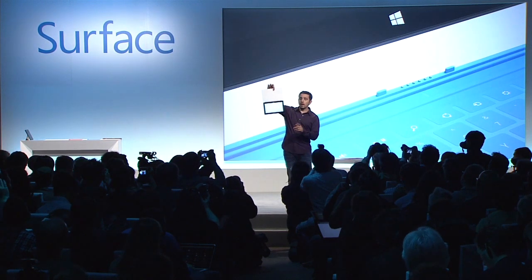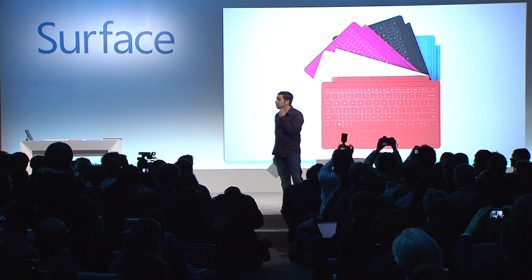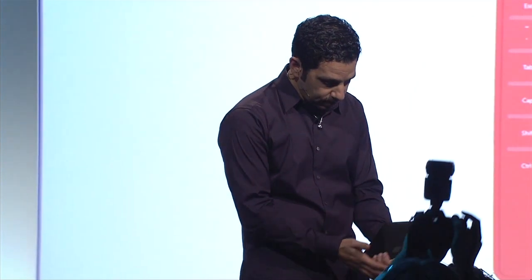Yeah, that was important. I talked about in the past how we built this and we designed it and we wrote a spec, and here's the spec. It's got to be super thin because people need to use it as a cover. It's got to feel like a book because we want it to be organic. It's like something you've always touched, something you've always held. If you're a student, you put it in your hand, under your fingers. It feels like the spine of a book. When you open it, it feels like you've opened a book.